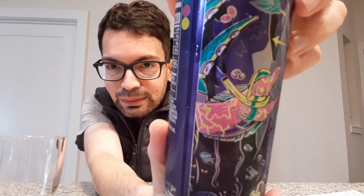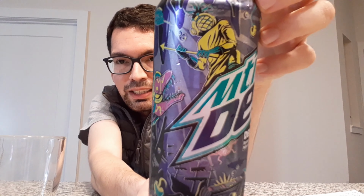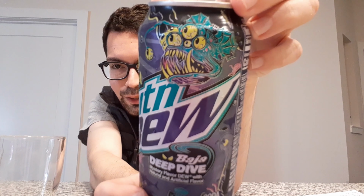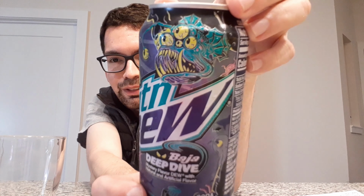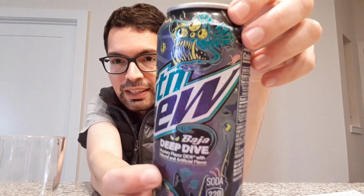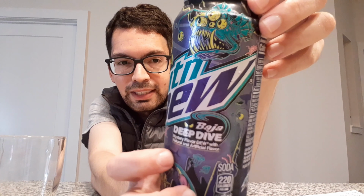And now the can itself is actually really cool. You can see here you have some tentacles in the back here, like some belonging to some kind of a deep sea monster. You see this snake looking creature there, a brave diver with a harpoon ready to fight it off if necessary. Here we have some kind of a mutant anglerfish looking creature. Very, very cool. That's kind of the highlight of the piece for me, I think.